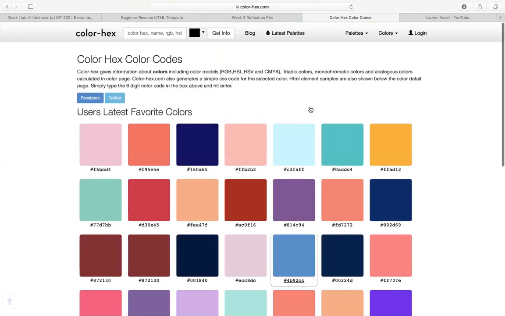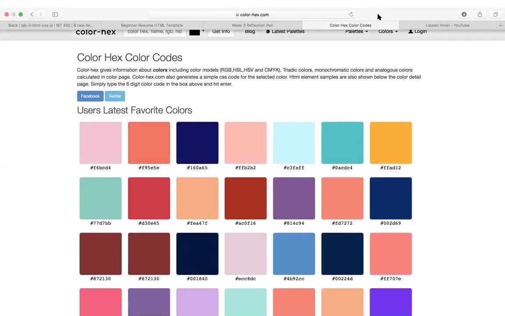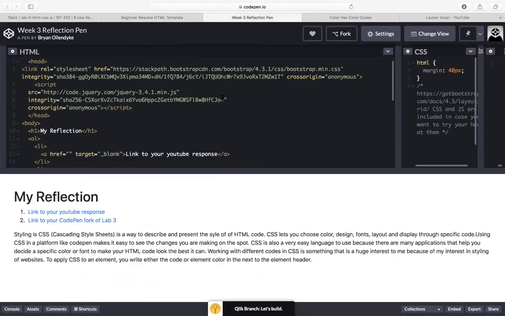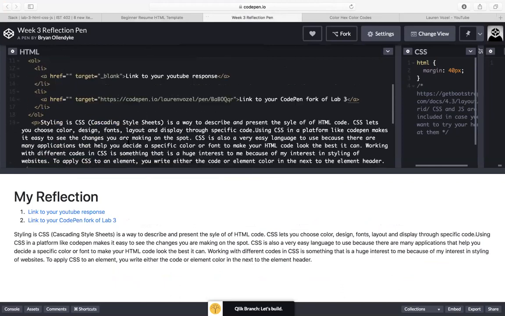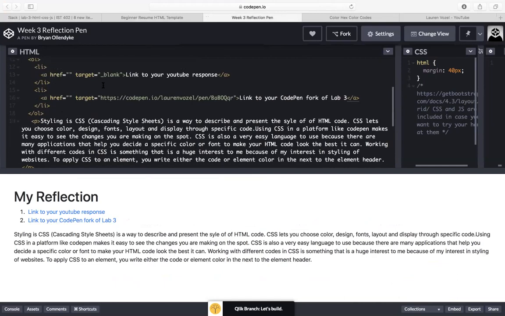And again, they have these websites all over the place that really just show you how to edit in CSS, which is something that I also find really easy. Going into my week 3 reflection, I talked more about CSS, so if you wanted to learn more about that, you could just follow this link. Otherwise, working in HTML is something that I don't have a lot of experience with, but I do find pretty easy to grasp since I already have a coding background.